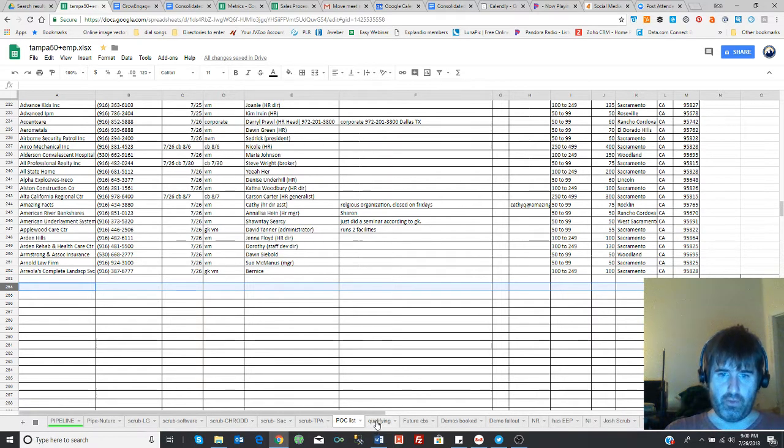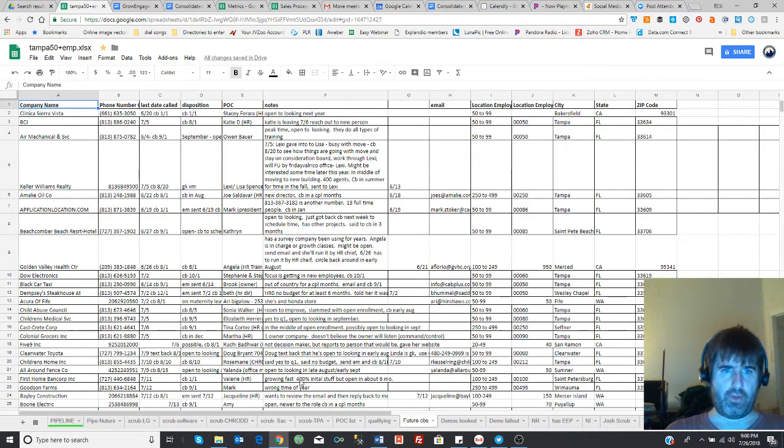Then what I'm going to do is move them to the future callback tab. So they're not clogging my POC list. I'll check this every month. Like in July when I'm calling, they say call me back anytime after August 1st, put them here, and then come August, anything that's a callback in August, I'll move to the POC list again.